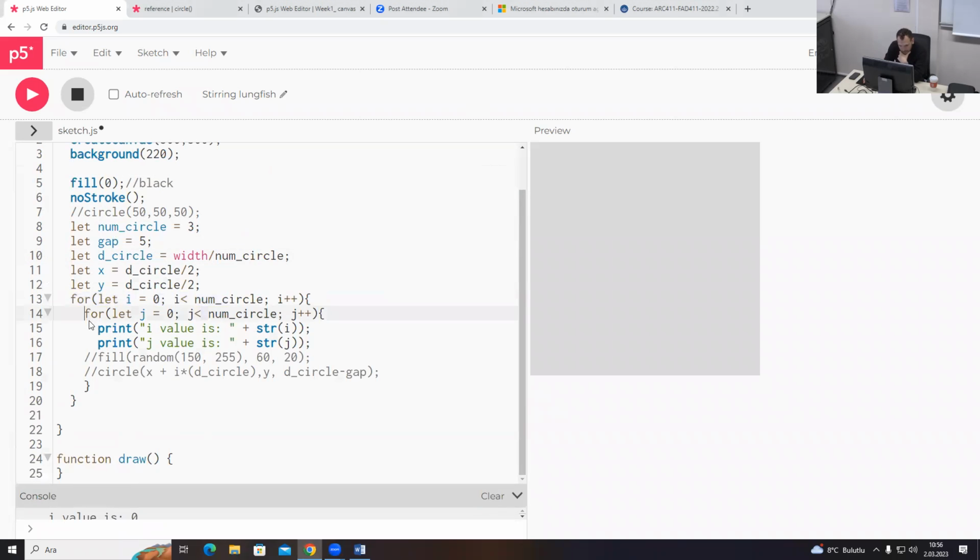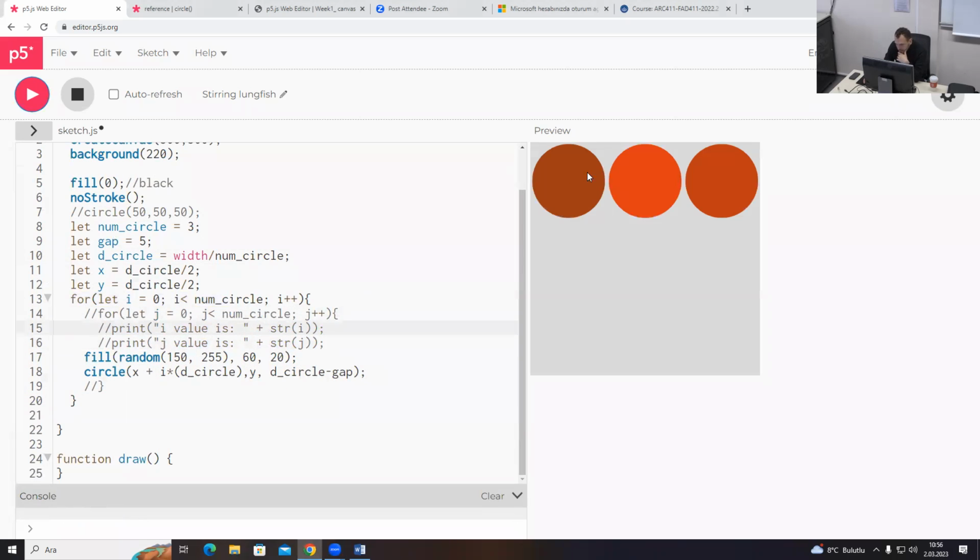So remember that when we don't have the secondary for loop, and when I'm doing this, we only create a single horizontal line of objects. Why? Because we are only iterating i, and my x location of the circle is manipulated by i. There's nothing to override its y value yet.